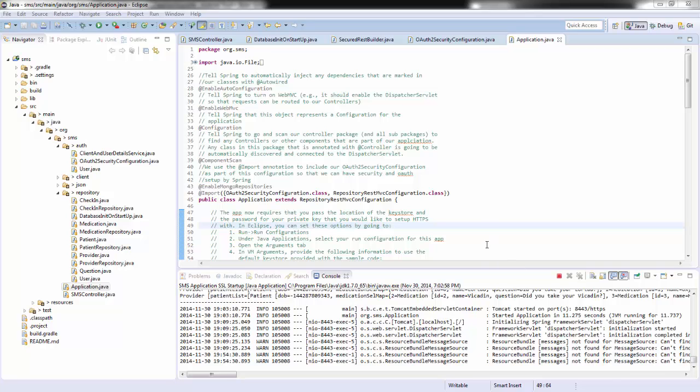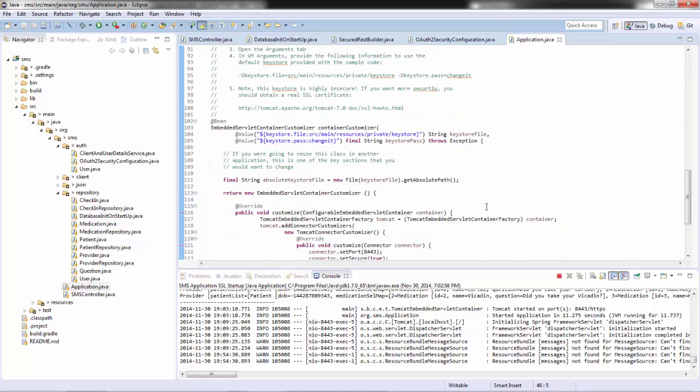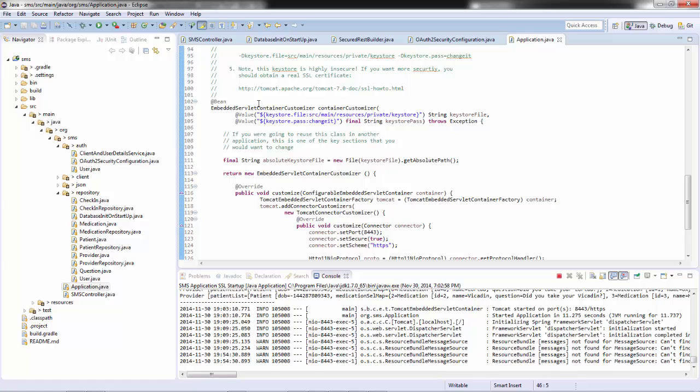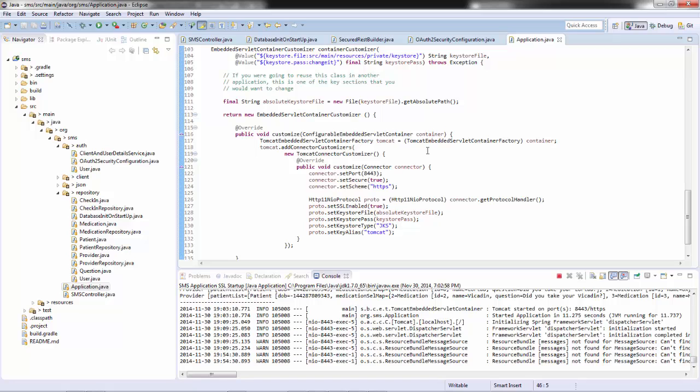the application configuration from my application class file here, you can see I'm enabling several different pieces of Spring, the auto configuration, the web MVC component scan. Here's the Mongo repositories, as well as configuring the embedded Tomcat and enabling HTTPS.